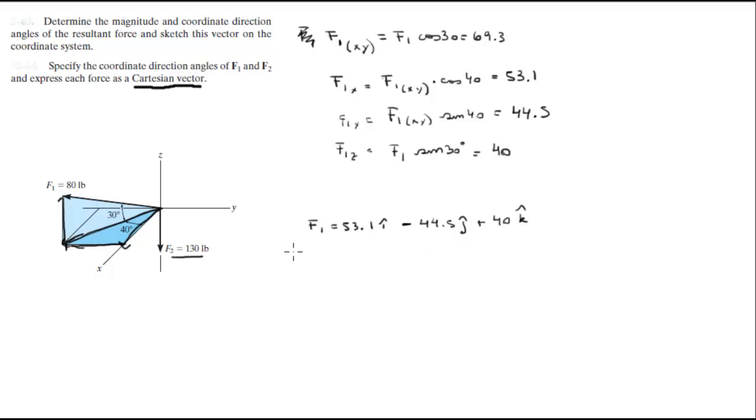And we can see that F of 2 is 0 on the x, not going anywhere, negative 130 j on the y is going, actually I messed this up, sorry, is 0 on the y, it's not going anywhere, but it's negative 130 k on the z axis.